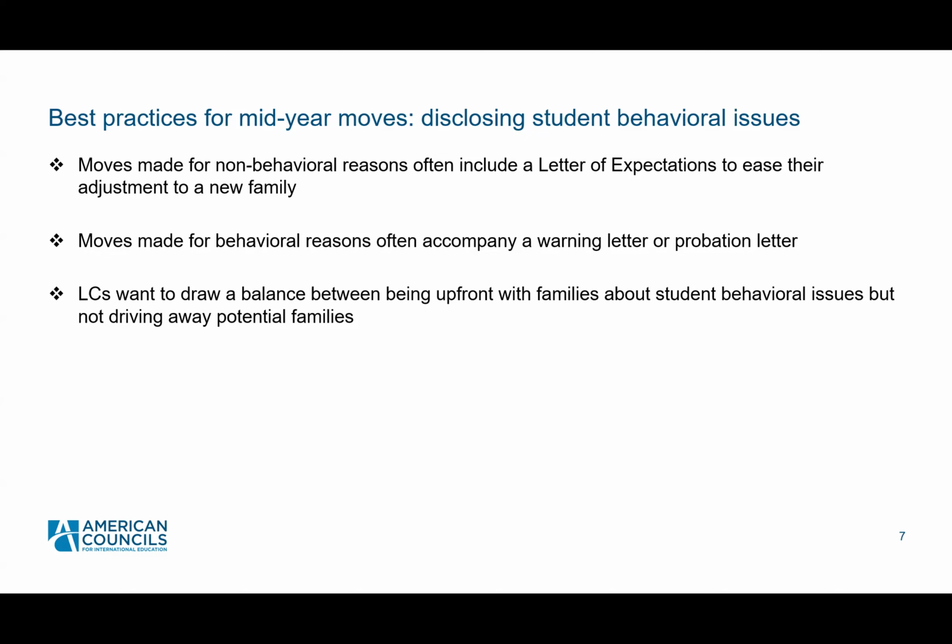We don't want to set the new family up to fail, and we don't want to set the student up to fail in their new family. But we also don't want to disclose so much that the family is totally turned off, but you also don't want to make them think they're a perfect angel moving into their home. So we know that can be difficult, knowing how much to disclose. And also the family has to know that the student is on a warning or probation.